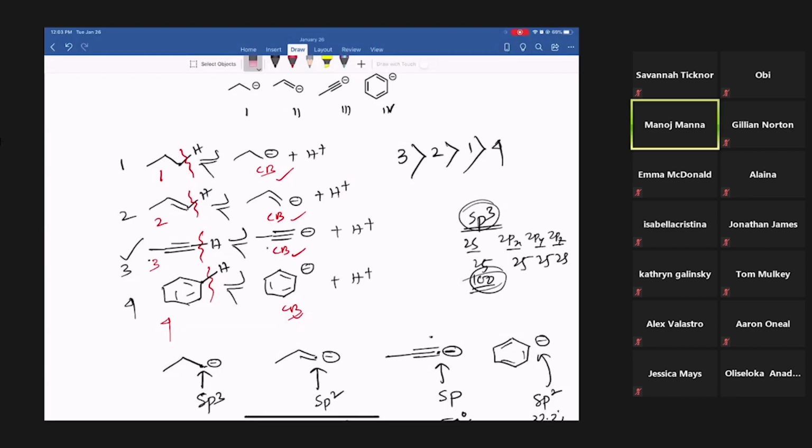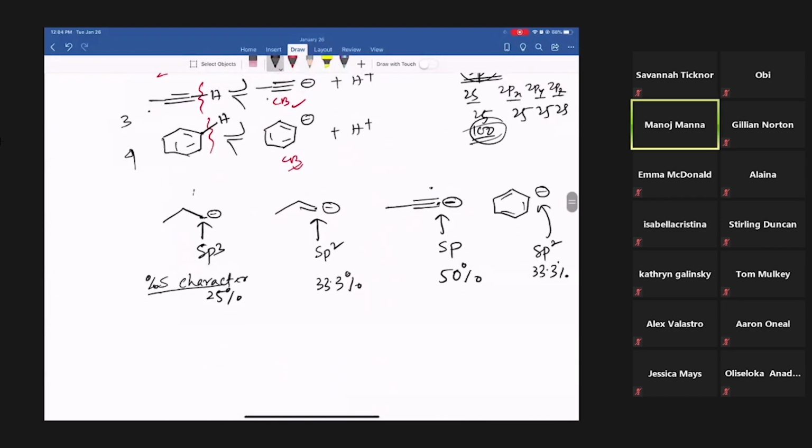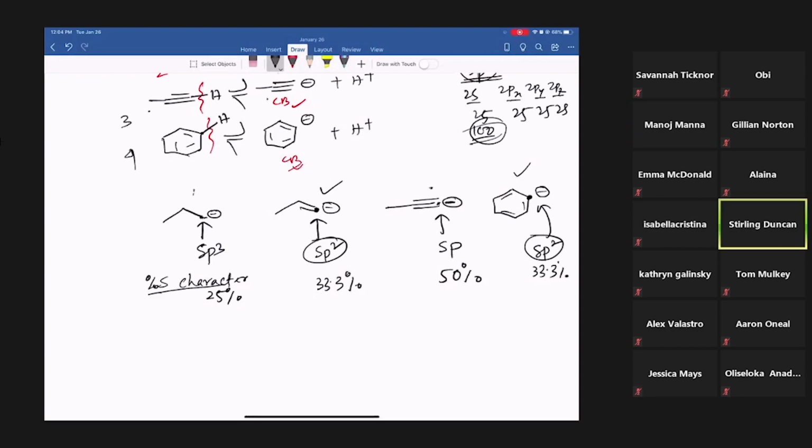Okay. Real quick, how did you place 2 ahead of 1 if they're both the same percentage of s? One moment. You're talking about this one and that one? Yes, how did you rank them? Because this is the carbon which is sp2, and this is the carbon which is sp2. Hybridization, sp2 hybridization. Make sense? Right, so why is 2 ahead of 1 when you rank them, or does that matter? Are they interchangeable?